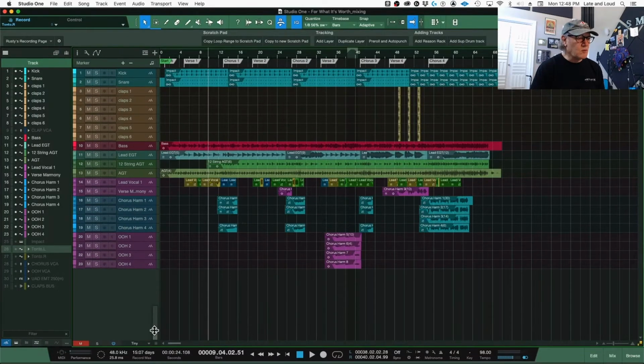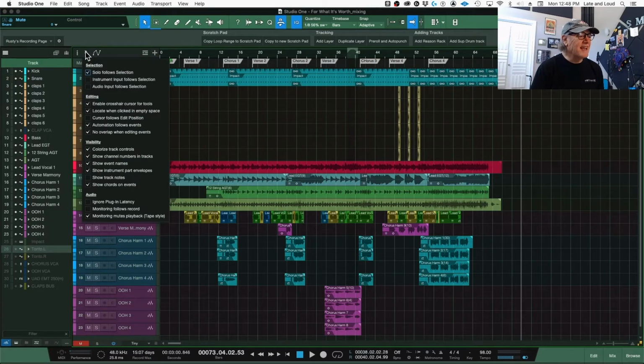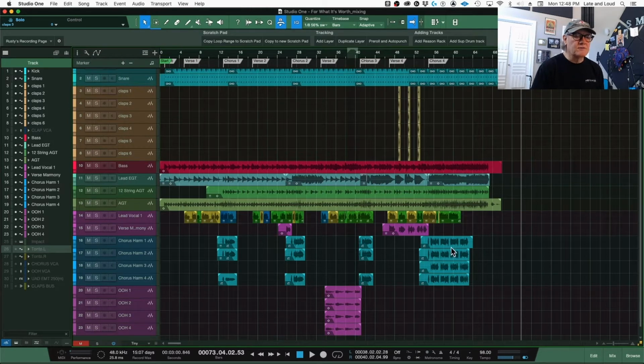I like to get it to where it's expanded out, where it fills the page, and I can see everything at once. I typically do not like to look at the names. I rather just look at what I call blobs, where the audio lives. Gives me a better idea. The names kind of get in the way. The names are great when I'm working and tracking.